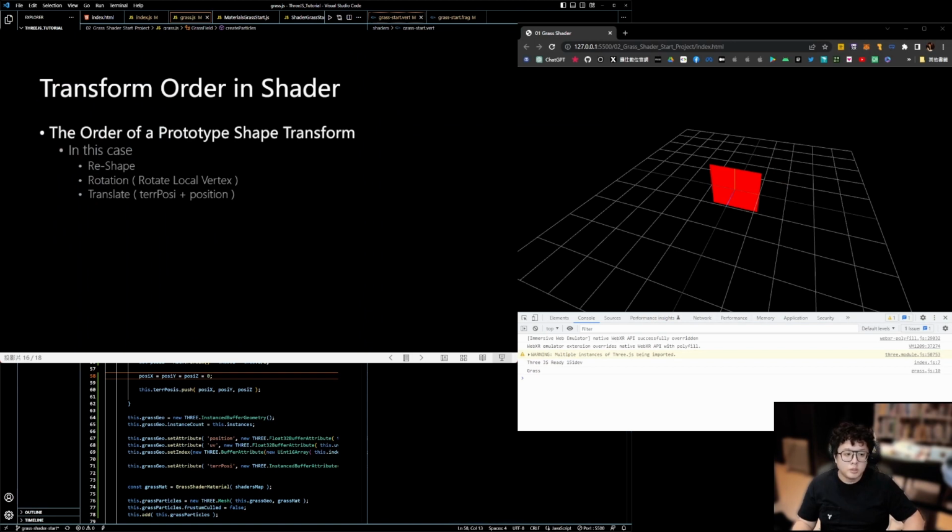Before we produce many grass objects, we have to reshape this plane and make them rotate, and finally translate to the real position. So let's start.